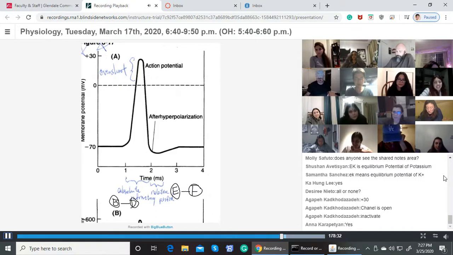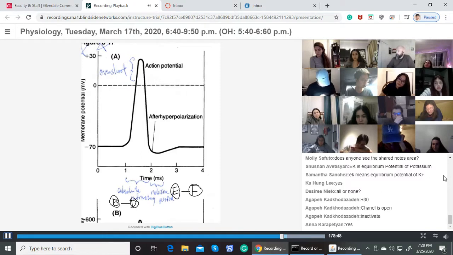When the voltage-gated sodium channel is inactivated, it cannot reopen. Why? Because it has to close first. That's why if you give an electric shock during part C, the peak, you cannot trigger another action potential.